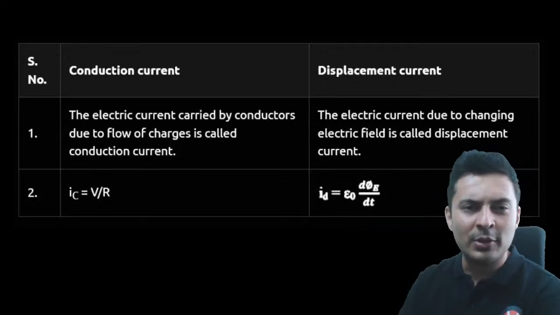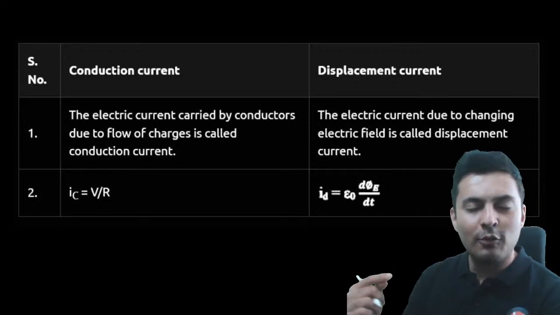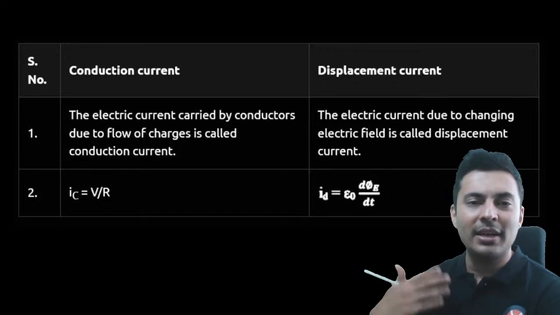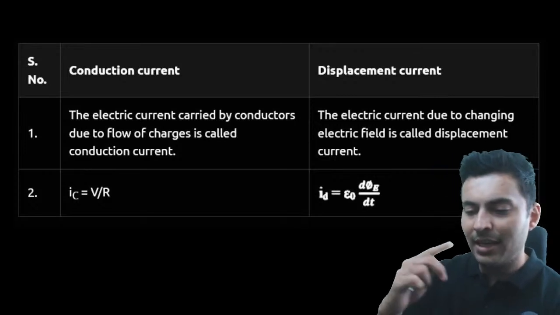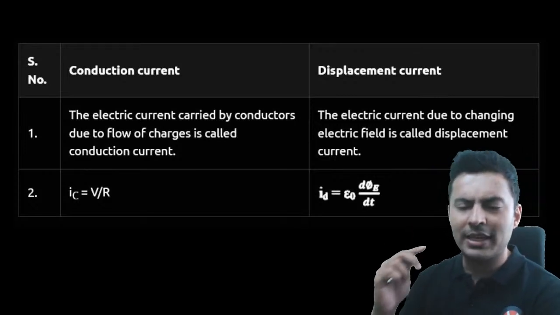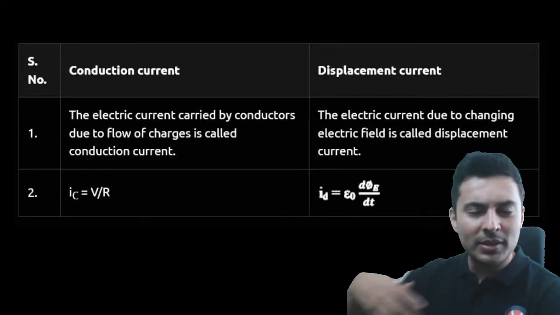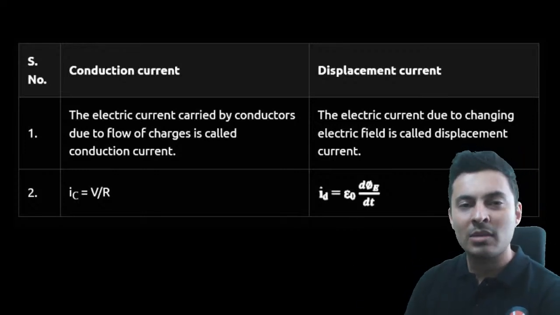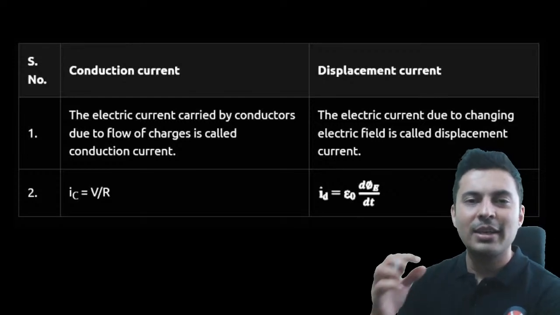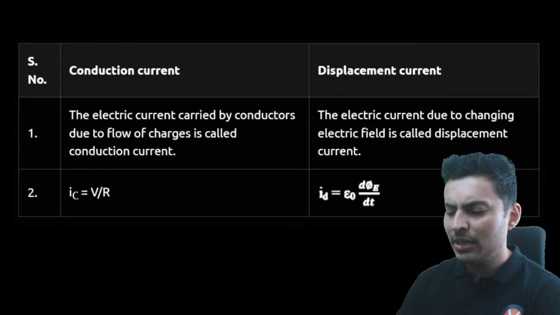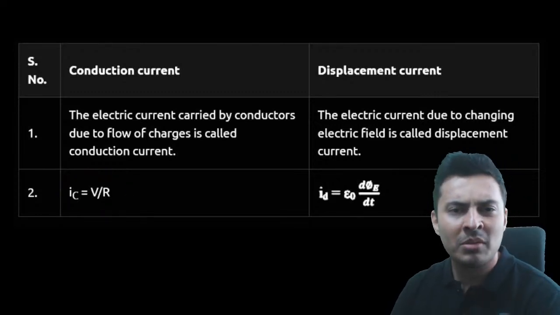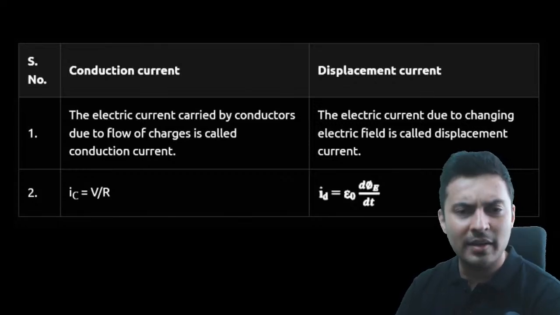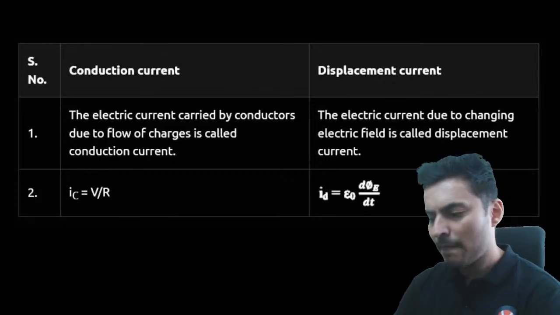So where did displacement current come from? How did the thought process come about? People saw that just like a wire carrying current produces magnetic field, even a changing electric field caused some magnetic field. So people thought, if a wire carrying current can produce magnetic field, and I'm getting magnetic field around this changing electric field, then even the changing electric field is behaving like a normal wire, but it does not have actual charges. So that is why they gave the name displacement current. Conduction current is given by Ohm's law V by R, whereas displacement current is given by epsilon naught times the rate of change of electric flux with respect to time. Understood?